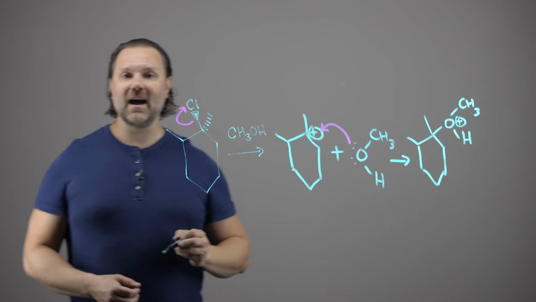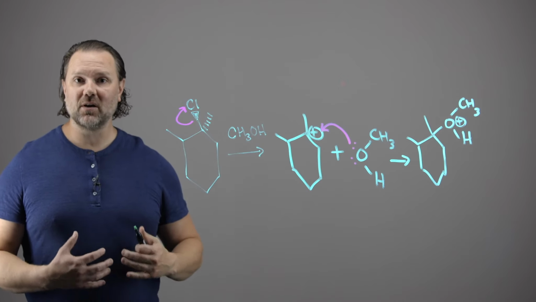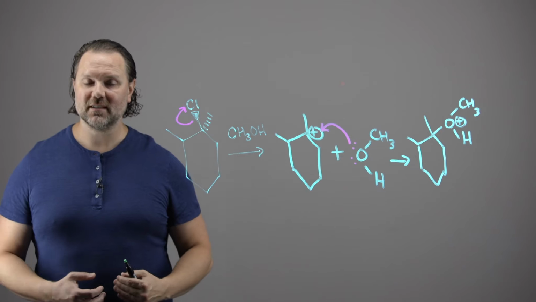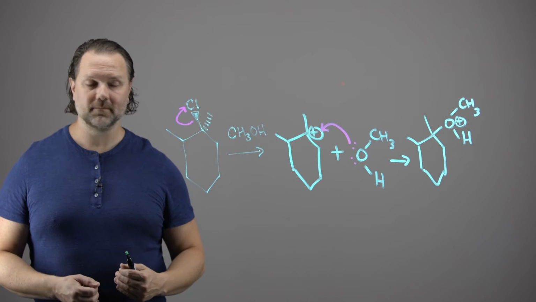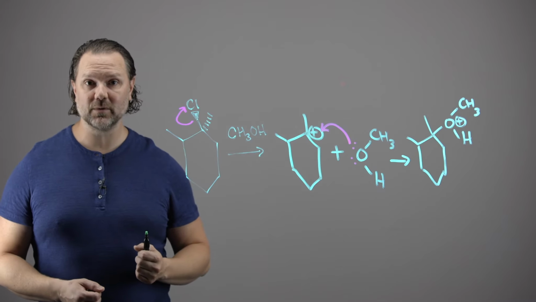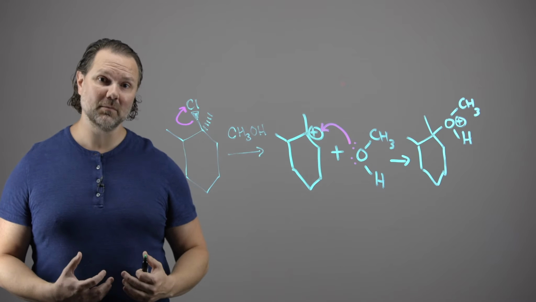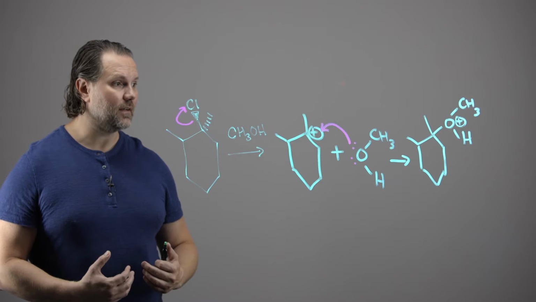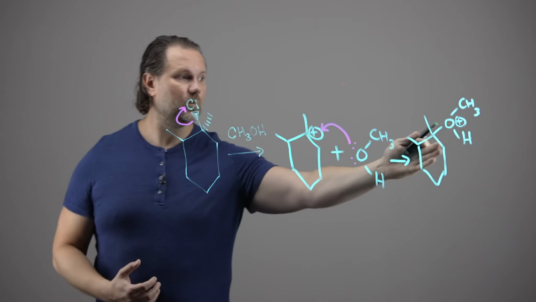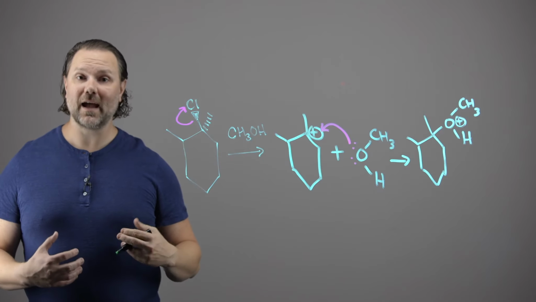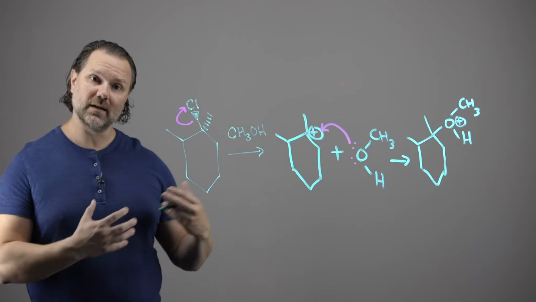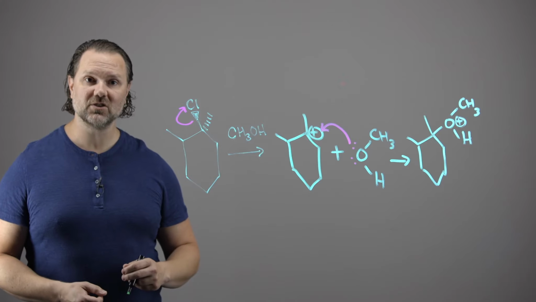All right, we have a species now that has a positively charged oxygen, and you may recall we call these an oxonium ion. This is an unstable reaction intermediate. We need to stabilize it. How do we do that? Generally, we need to get rid of that proton. So we're going to undergo an acid-base reaction, transferring that proton to another species.